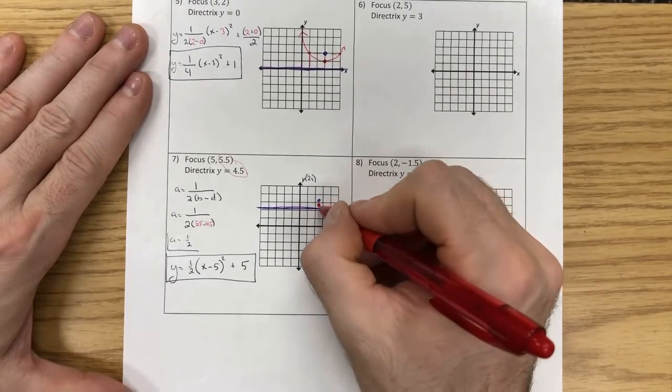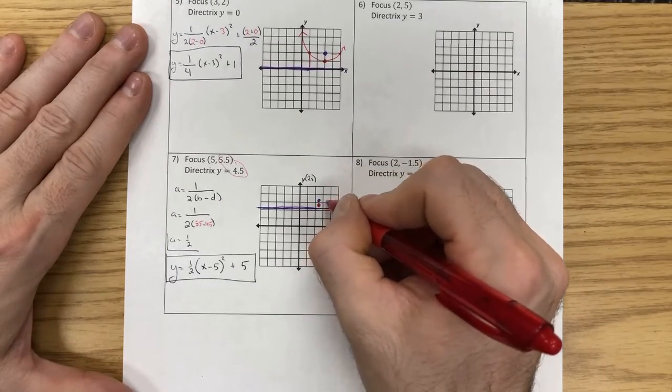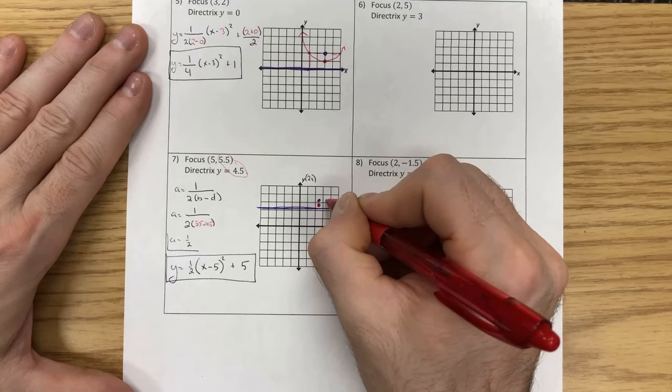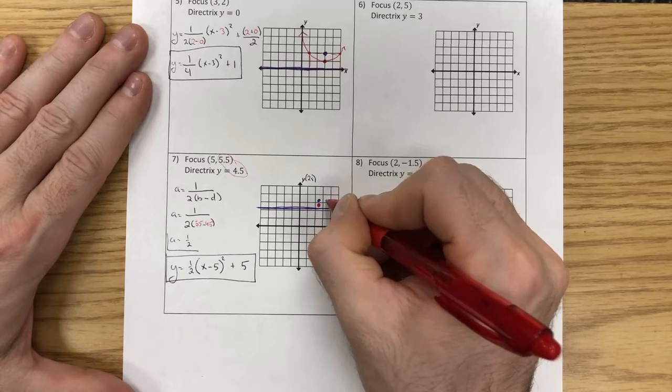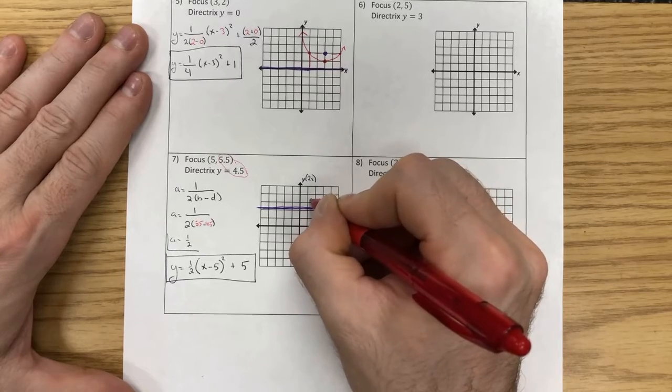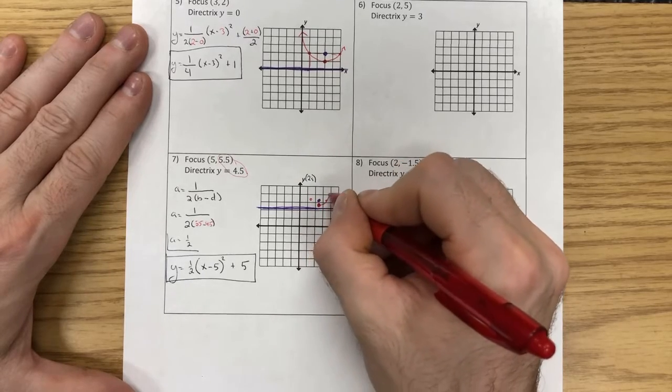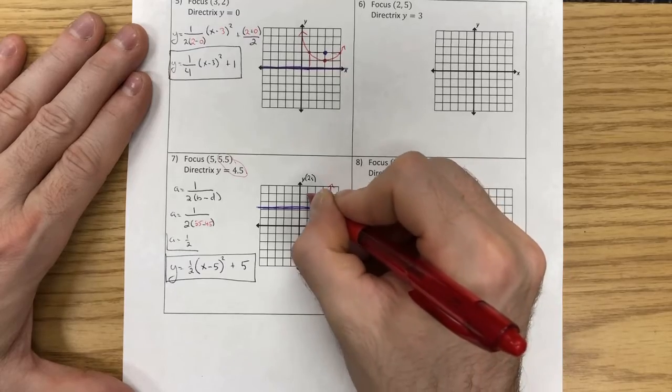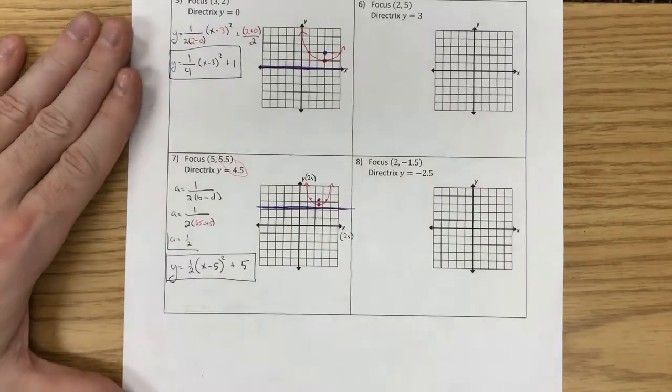And so what I'm going to do is say, okay, that's a distance of 1, which would mean that I need a distance of 1. Actually, it's a little, yeah, no, it's good. So I'm going to have a point here and a point here, and I'm going to curve up through them. Boom, and there we go.